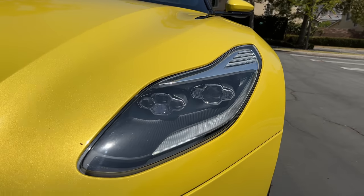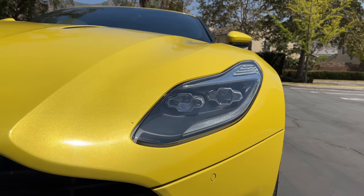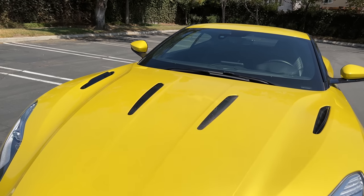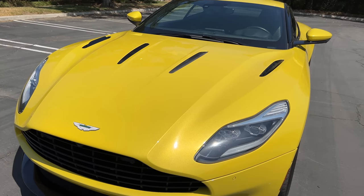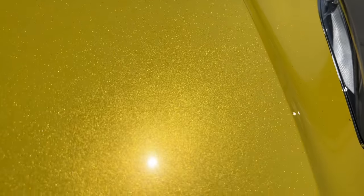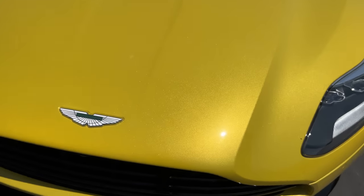Get your Aston Martin wings perched up top — the design of these has actually just changed by Aston Martin, but not here for this 2018. There are full LED headlights and LED DRLs, you get some ventilation on the hood, and this one's painted in Lime Essence. To my eyes it looks more like a gold — I can see a little hint of that green — and there's tons of metallic flake on the paint as well.